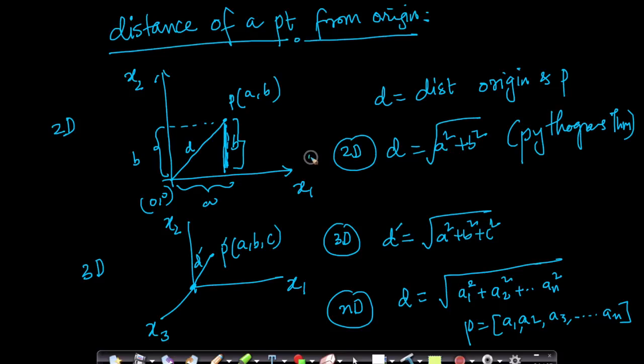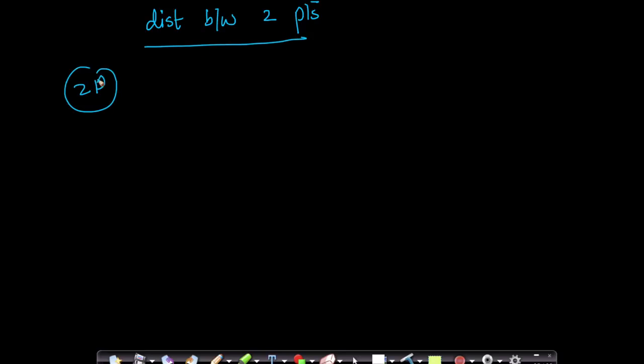So what we've learned in 2D and 3D, we can easily extend to n-dimensional space, right? As I promised you, this is what linear algebra provides you as a basic tool. Now, the next important concept that we'll see is distance between 2 points. Let's again learn it in 2D first. Then we'll extend it to 3D and then to n-dimensional spaces.